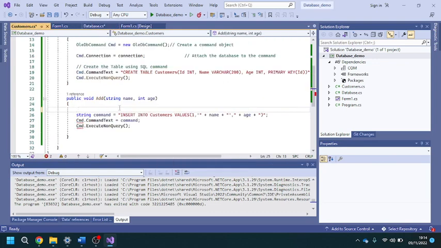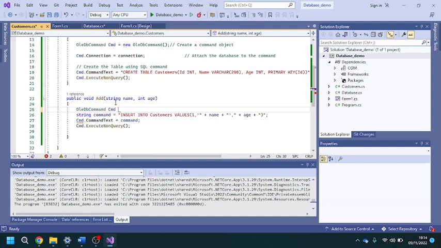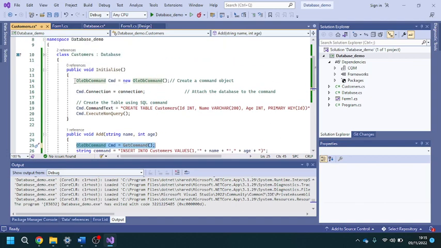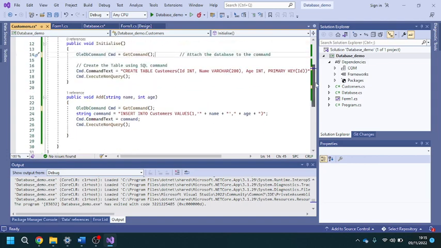So now what I can do is I can go OLE command like that equals get command. Okay, and I can do exactly the same here. So can you see now we're just reducing the amount of code that I need. So these here can be replaced with that. So 2 lines becomes 1 line. And this will continue to work, and it's brilliant. So I'm going to stop there.